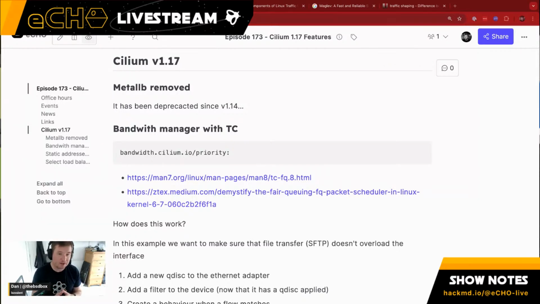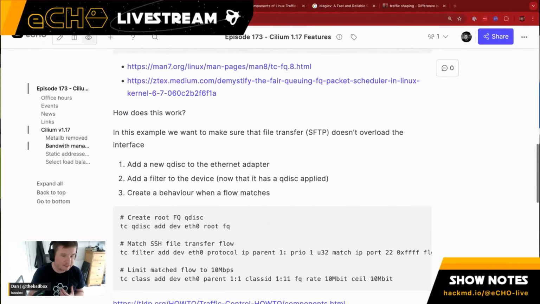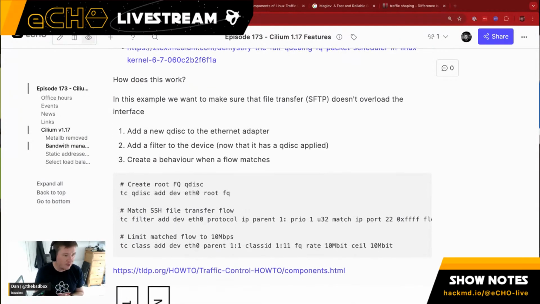So how does this work? This isn't using eBPF, although we talk about eBPF quite a lot. This is a quick example of how it actually works. It makes use of a kernel level feature, which is TC, or traffic control. We talk about traffic control a lot in eBPF because that's typically one of the hooks where we attach our eBPF programs.